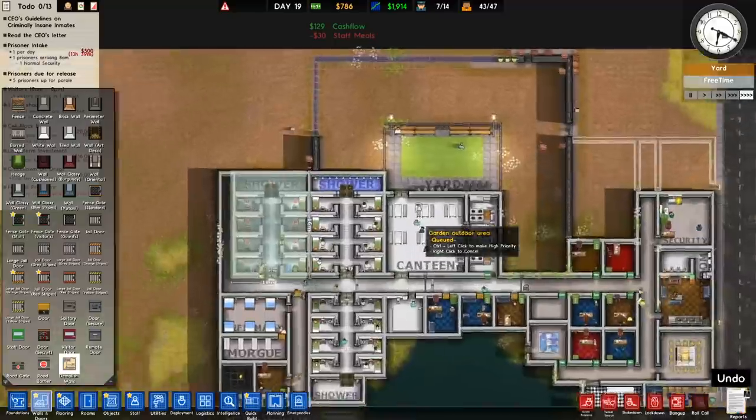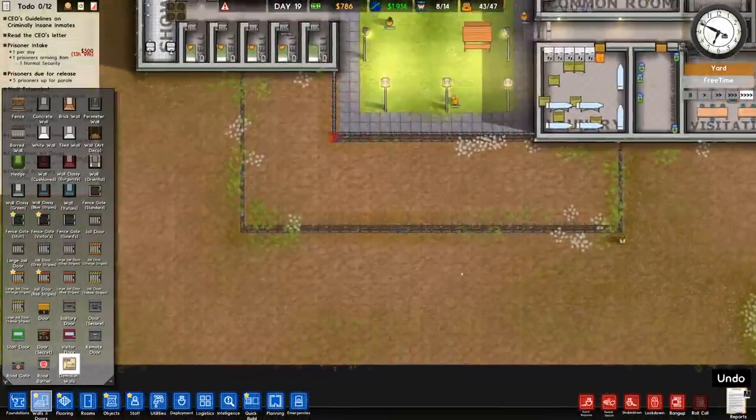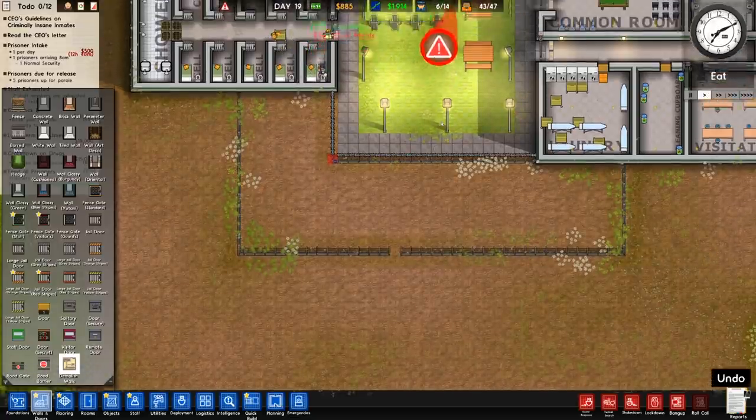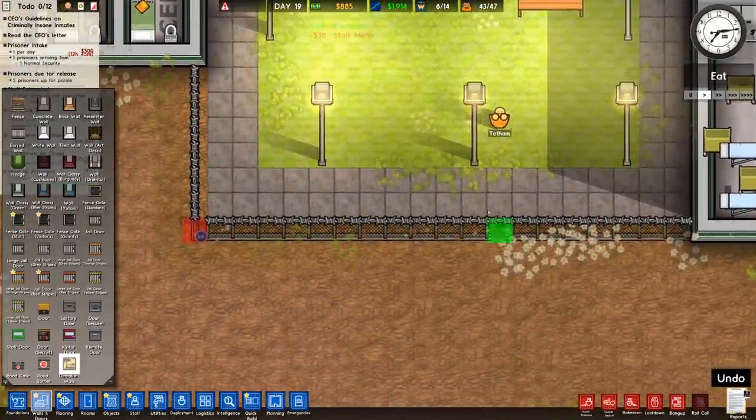So is that perimeter wall built? No, they're still doing that. Okay. Well, hang on. Having a big hole down here is probably also not a good idea. Uh-oh. Is he trying to escape, or what's the deal? He is trying to escape.